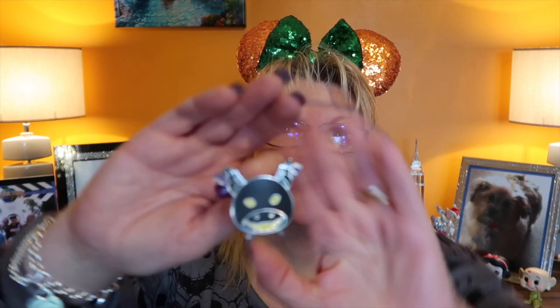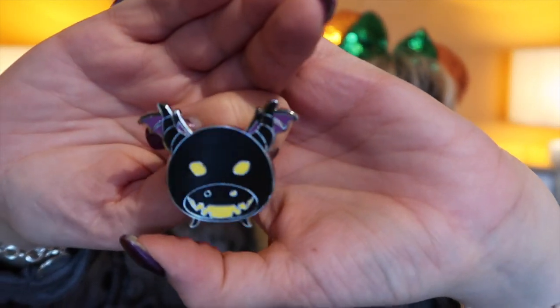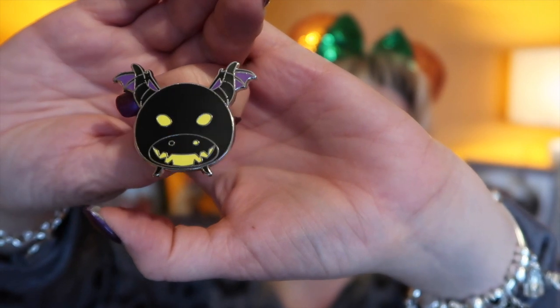And then the last bag. What was it I said I wanted? I wanted all lady villains. Is that what I said? Look at that — how magnificent is he? Look at him! Look at Maleficent with her — isn't that fabulous? I love that. That's going on my Halloween pin board — I really love that.